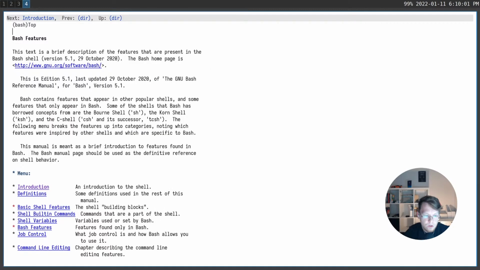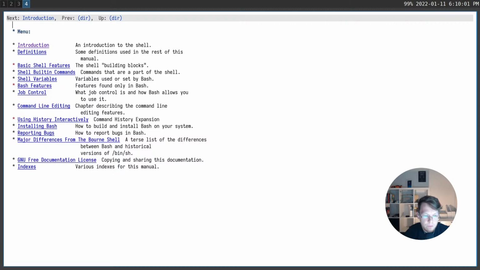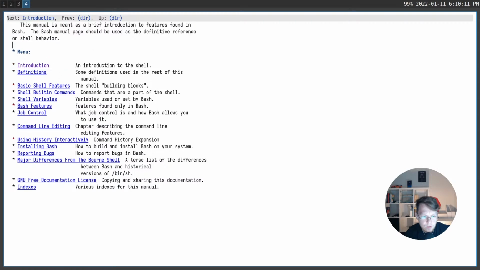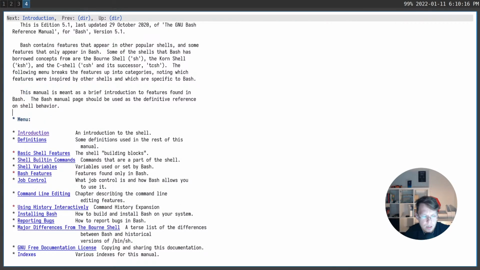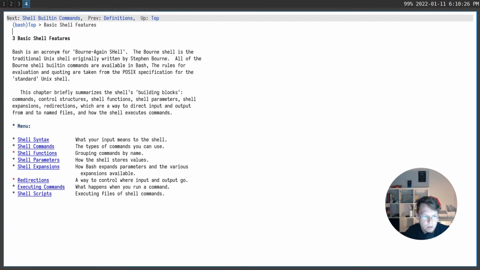These menus are used to navigate between different sub nodes, subsections, or somewhere around the current node. For example, this top node contains the menu which you can use to navigate to all other nested nodes. And inside, let's go to bash shell features.